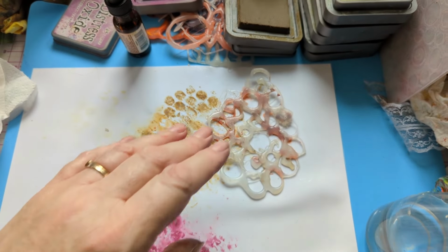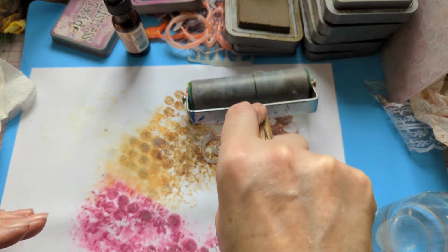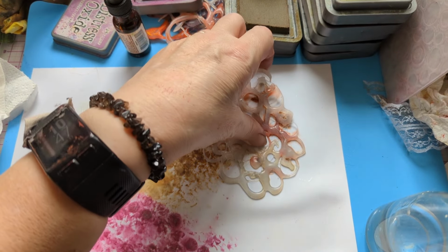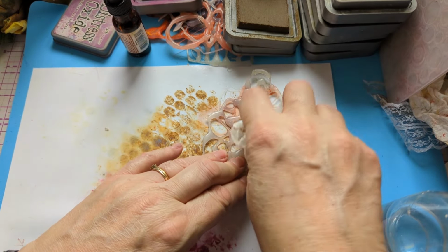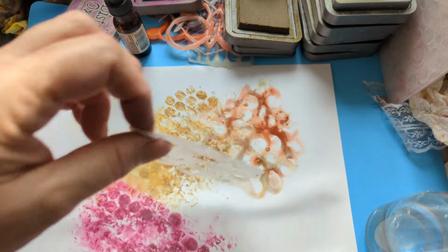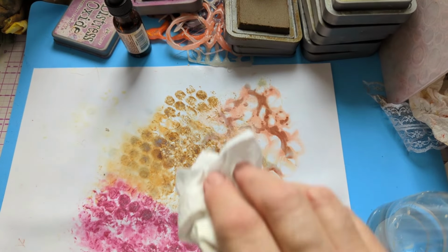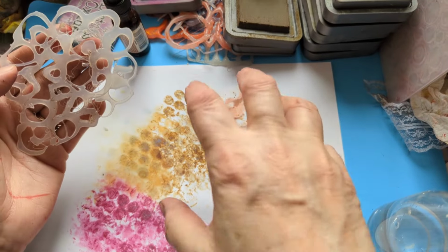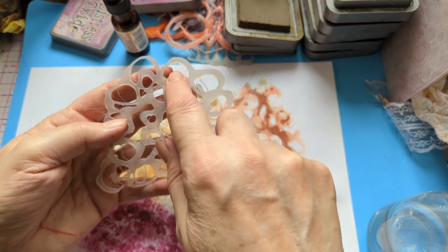Okay, yeah, and you roll it, etc. You can roll it and all sorts, and press it down and that. I'll tell you what she did as well, and I thought, oh, perhaps she couldn't chat, and then I watched the video again and she was doing that. So you can mop it through. Yeah, there we go. So you get all these sort of effects. You don't put it all over, because if you put it all over, it just floods it. You just put it and it will travel along your lines.